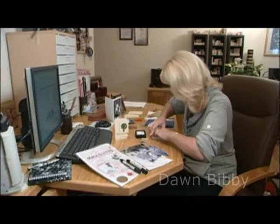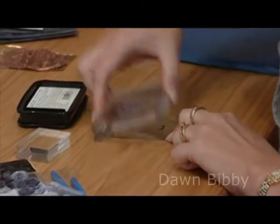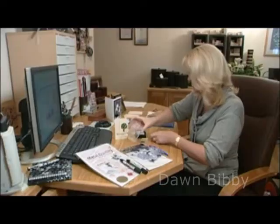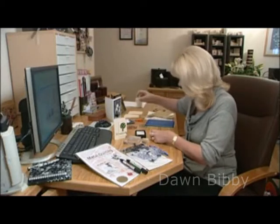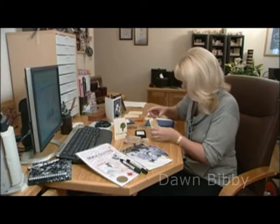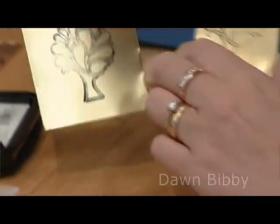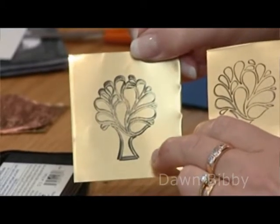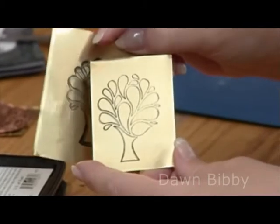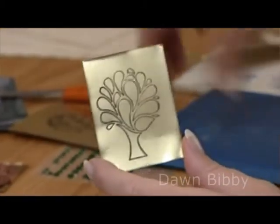Be careful that you don't move this around or rock it. Holding the metal on the table, lifting this off — and we now have our stamped impression. Thankfully I've done one earlier which is nice and dry; Stays On dries quite quickly. This one I've just ever so slightly rubbed and rocked it — can you see how we've got a blurry image? So it might take you a few impressions to get it just right. This one thankfully I've got right earlier, so this is ready for me to go.